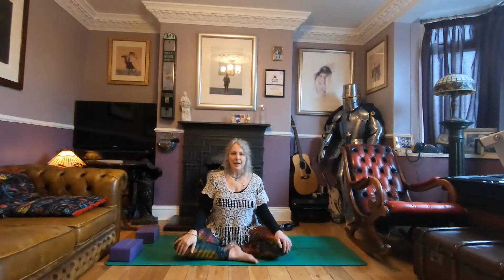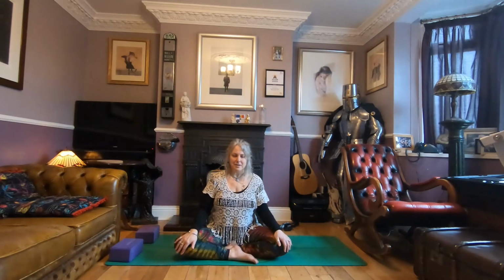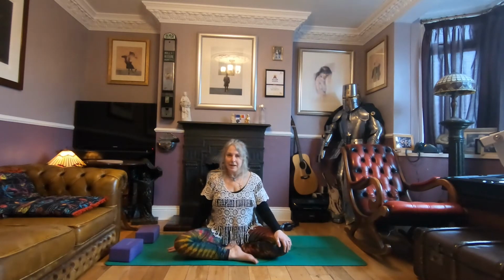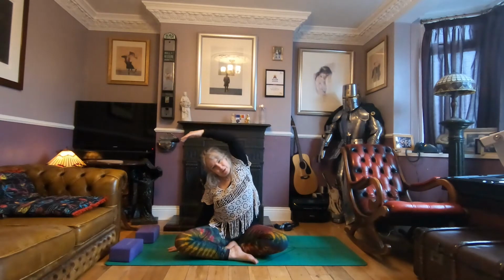Soften or close your eyes. Just notice one side compared to the other and if there are differences. And let's do that on the other side. Left hand down to the mat. Inhale, right hand up. Exhale over.